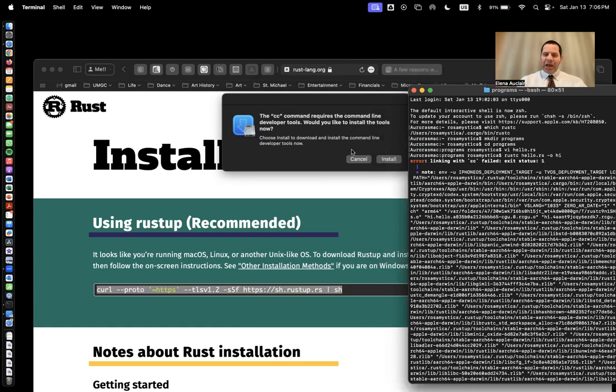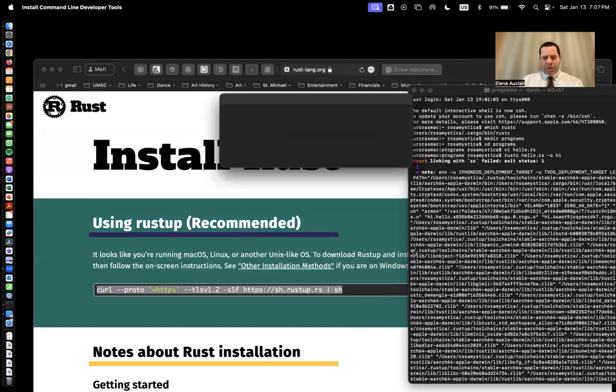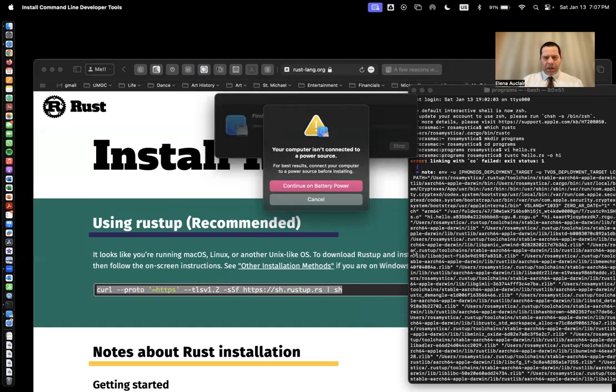Since this is supplied, I'm going to assume that this is supplied for you as well. If it's not, then reach out to me on Twitter at Logical Graphs and ask about how to install the command line tools on the Mac, or you can Google it. Let's install, agree, continue on battery power. We have plenty.